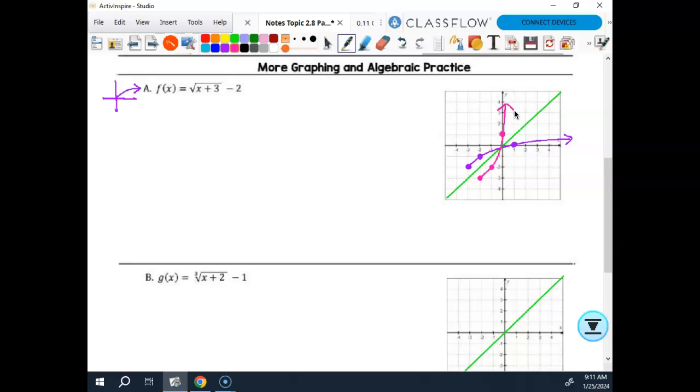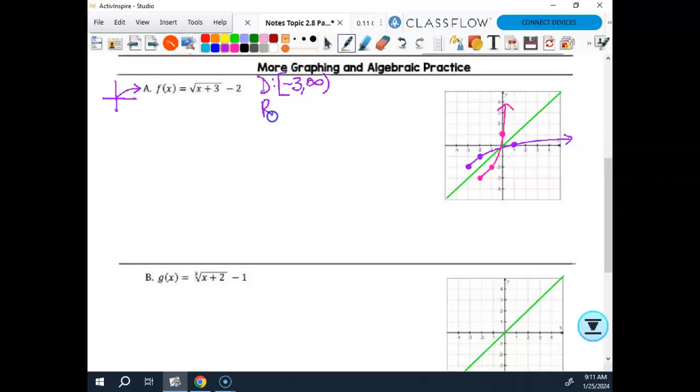But before we do that, we are going to write down what our domain and range are of our original one. I should have done that before I drew the pink one in. So let's just look at the purple one, our original one. What is the domain of this function right here? What's the first x that I have? -3. And then I go all the way to where? Infinity. We never include our infinities. Do I include -3? Yes.